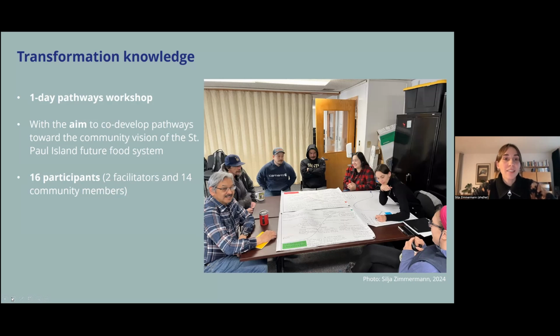Of course, we realized that the community does not have agency over all the issues that need to be addressed and doesn't have the agency to resolve all these underlying challenges that contribute to low food security and low food sovereignty levels to date. But the workshop was really designed to understand, okay, but what does the community have agency over? What are maybe local interventions that can be taken to improve the food security, to come a bit closer to that desirable future? Next slide, please.